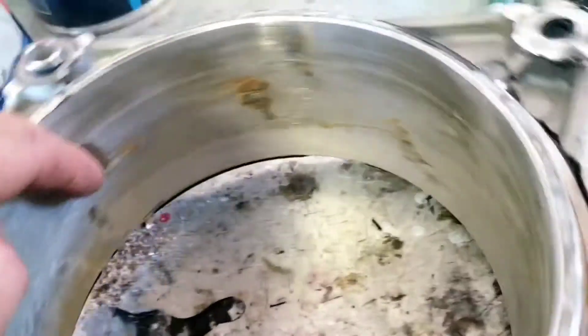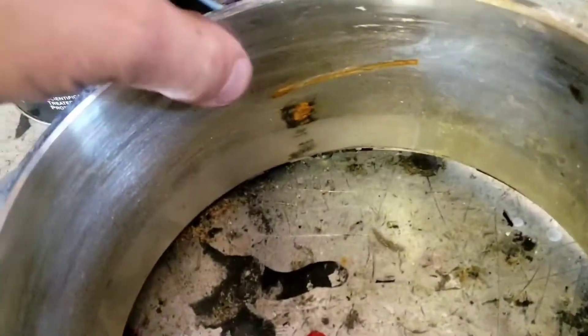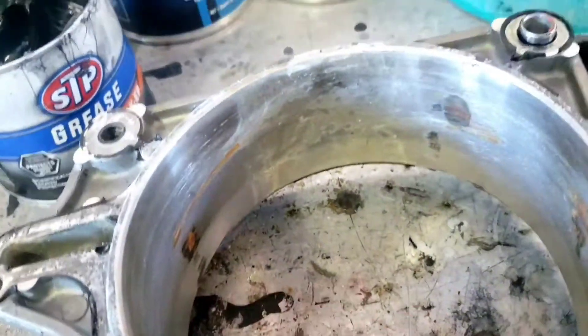I just got the jet unit on the vise and took the housing apart. The impeller was seized to the wear ring. This is the housing with the wear ring and you can see these dark spots — this is where the wear ring is swelling. You can see the impeller got kind of fused to this area here, with another high spot right here. Those high spots in your wear ring are gonna swell up around the impeller and lock everything up.